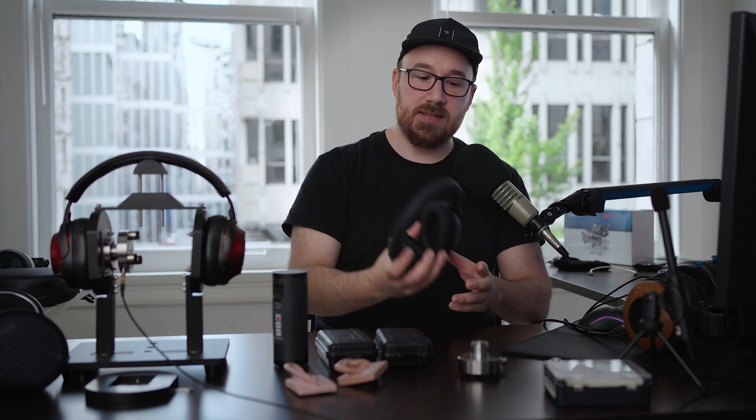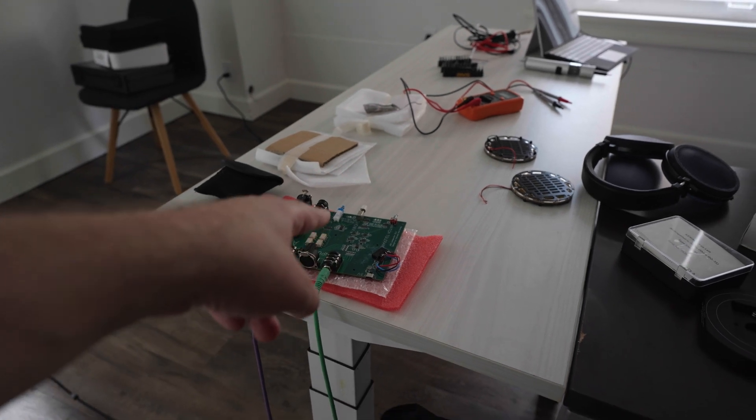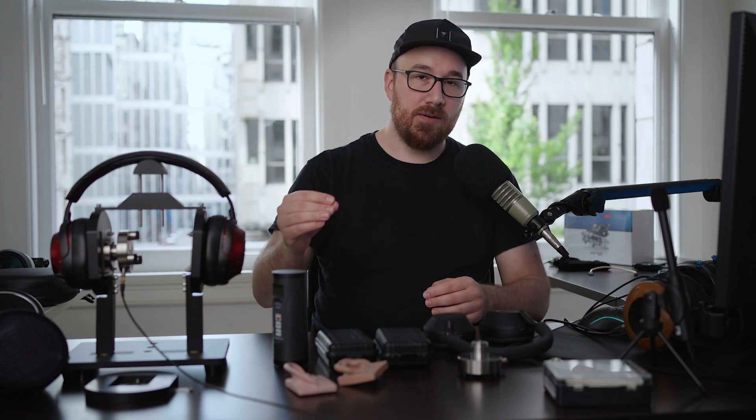I'll let you guys go in a minute, but just before I do, I want to mention a couple of the different tests that we'll be running here. Obviously, we'll be doing frequency response. Then we'll also be testing things like isolation, leakage, and active noise canceling. You can see there are a couple of active noise canceling headphones here — the goal is to do a little bit more with some of the practical elements of noise canceling headphones. We also have the ABX tester to potentially test amplifiers. I'm still hoping to eventually be able to measure amplifiers — we're not there yet, still building that out. Eventually we'll also be testing the effect of headphones on different heads — so how headphone frequency response changes depending on the ear it's on. We also will continue to do in-ear microphone tests to see how it sounds on an actual human head, at least for the bass, because that's really all you can get there, but it's still an important data point.